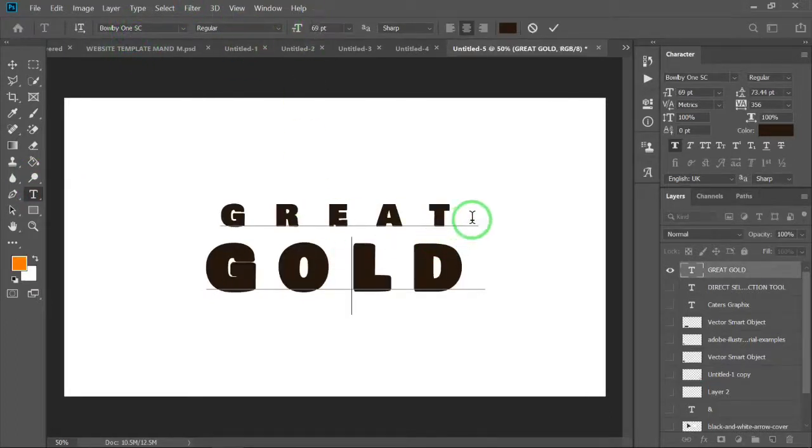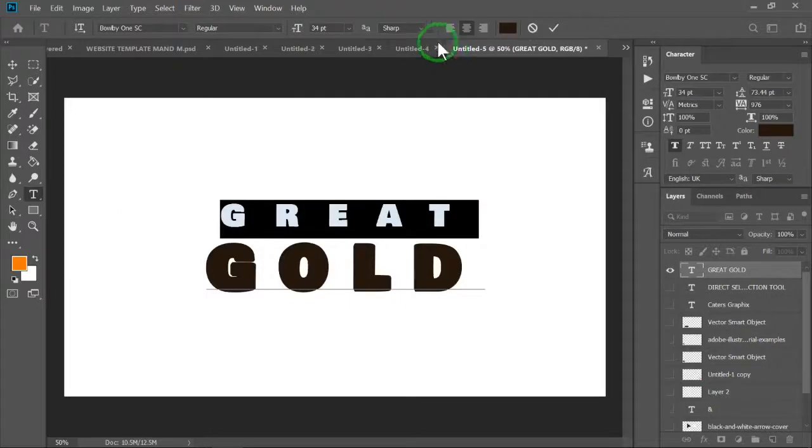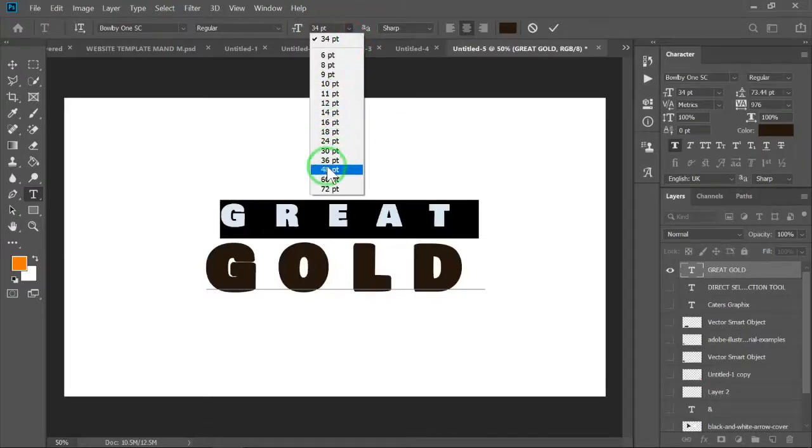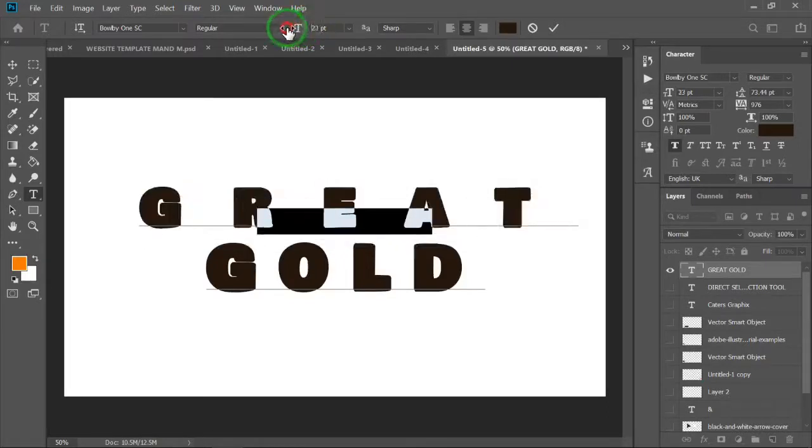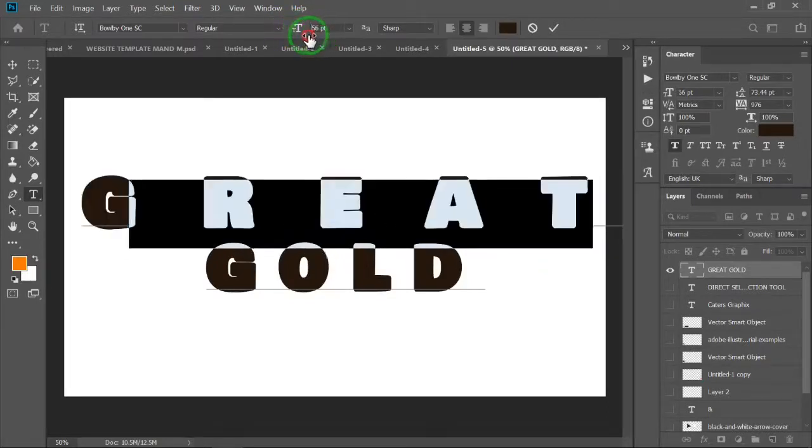Another one I want you to take cognizance of is the size tool. This size tool, you can use it to increase the size of your text to whatever you want it to be. Let me show you another trick on how to use this size tool. Just navigate to the text. You see the arms and the arrow right and left. With this you can increase it, with this you can decrease it to whatever size you want.